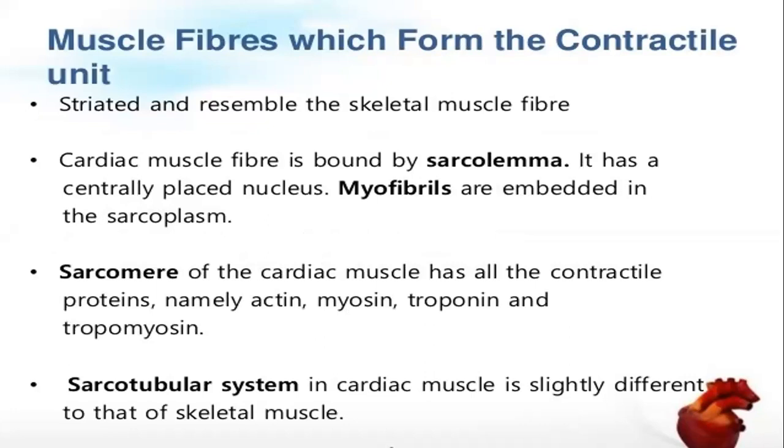Now we come to the organization of the cardiac muscle. The cardiac muscle is a striated muscle. The Z line transects the I band and represents the point of attachment of the thin filaments. The region between two Z lines is the sarcomere. The thin filaments are composed of actin, troponin, and tropomyosin and extend to the A band. The A band is composed of thick filaments, along with some overlap of the thin filaments, same as your skeletal muscle. The thick filaments are composed of myosin and extend from the center of the sarcomere towards the Z line.